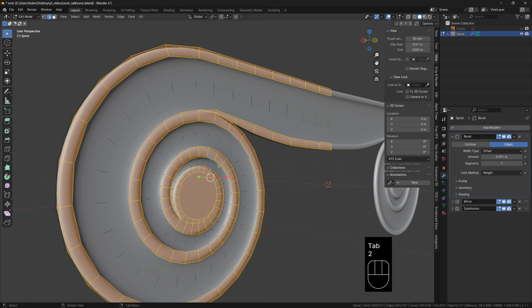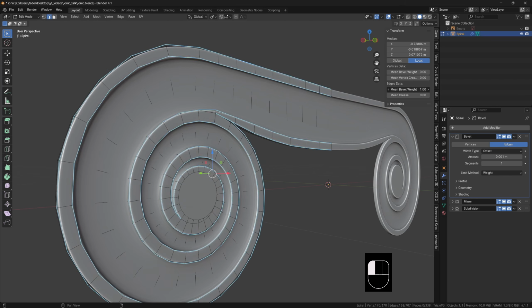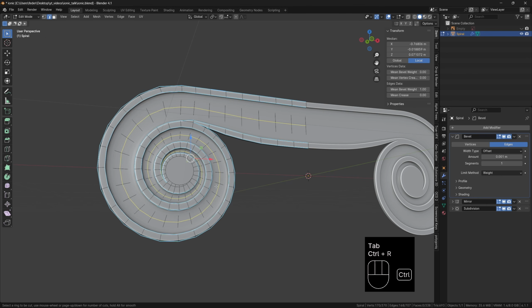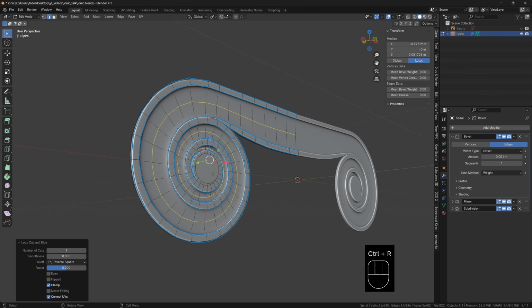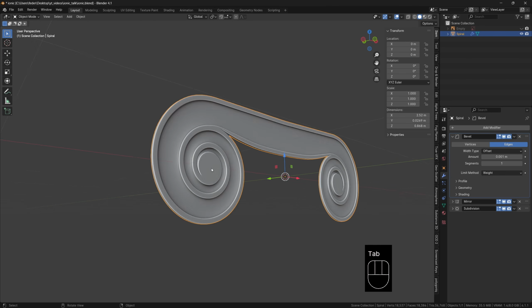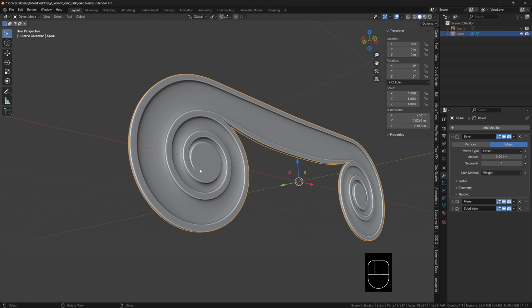I'll then manually select the edges that I want to be tighter, and from the side panel under Item I would increase the bevel weight all the way up to 1. Then back into Edit mode, I would add an edge loop in this internal groove and move it a bit on the y-axis as to create just a tiny bit of a curvature. And we can now start working on the eye, giving it its classical shape.